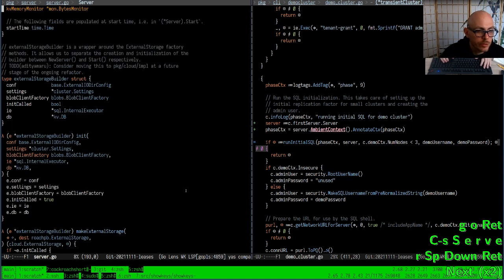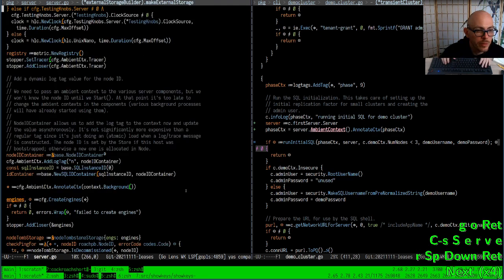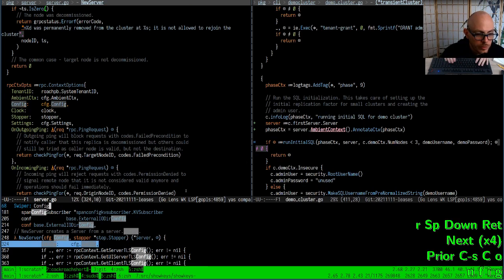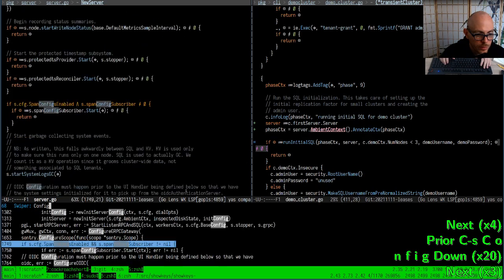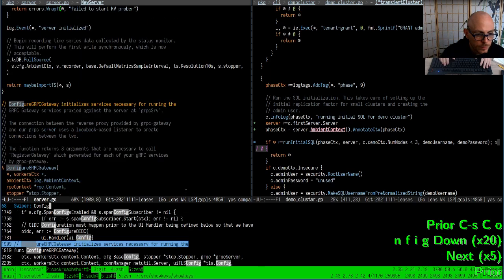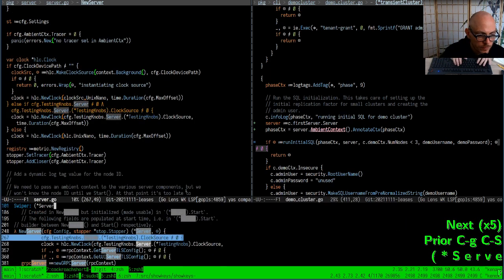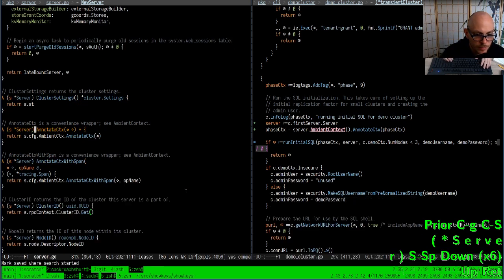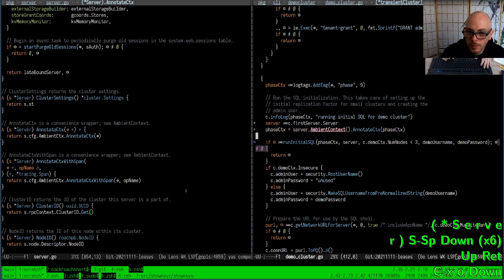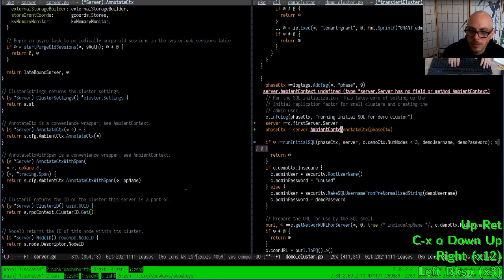All right, so server has plenty of methods. Config, do we have a config field somewhere? Oh, annotate ctx. That's what we want. Server.annotate ctx.